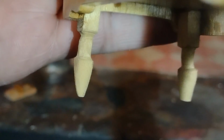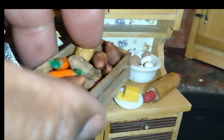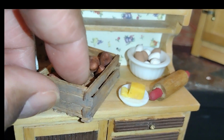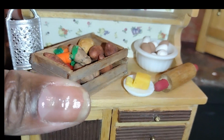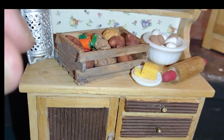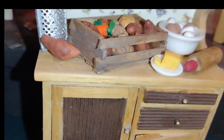Now I want you to look closely at these legs. These are not the original legs to this cabinet. So, alert dolls, I carved those little legs specifically for this cabinet. I wanted the cabinet to be taller. So I took a piece of wooden stick and drew out my design and gently carved it. I'm not sure exactly how old I was, but I definitely had access to a sharp knife. But yeah, I needed my cabinet to be taller. So I was learning to take my time to change things to suit my taste. I always felt like the cabinet was too short, so I made it taller.